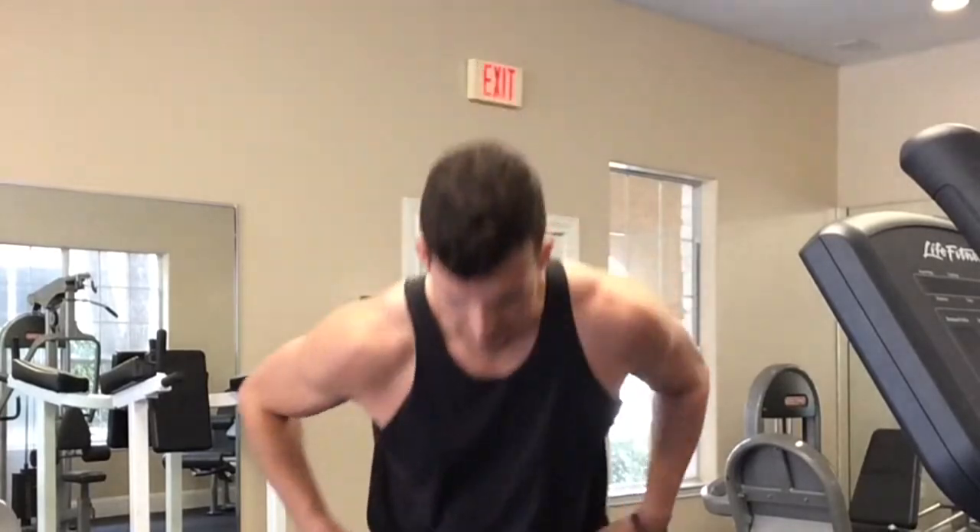I'm going to show you the easiest exercise to really put mass on the shoulders — the overhead dumbbell press. I'm going to do it standing up because I'm really working on engaging the core more, now that I'm back from surgery. I really want to start focusing on my core and athletic ability, kind of like I used to in high school and college. So let's get these up real quick.